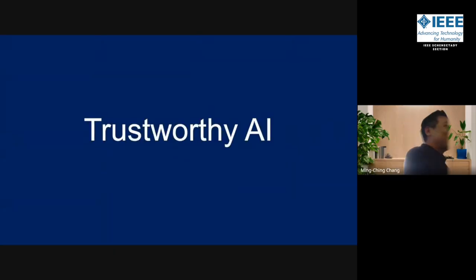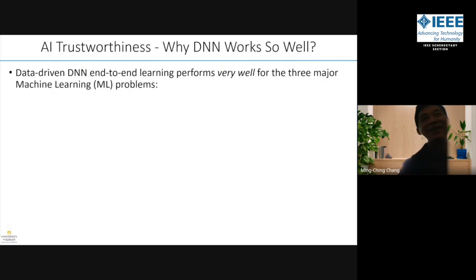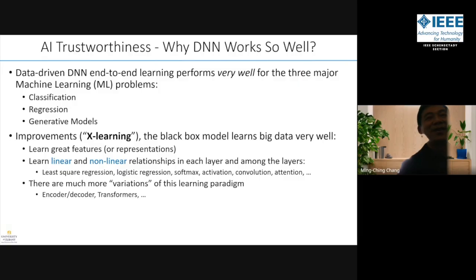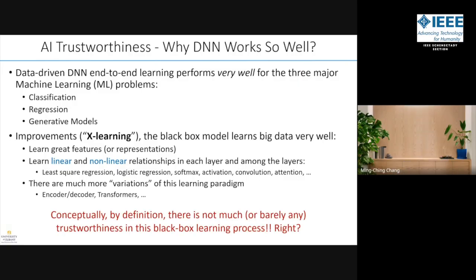Okay, so that also brings me to my second topic, on trustworthy AI. As long as your agent is so powerful in doing things, the next thing you want to worry about is, can I trust this AI agent, right? So let's go back to how this agent works. Again, I just talked about this transformer architecture, right? But let's take a step back.